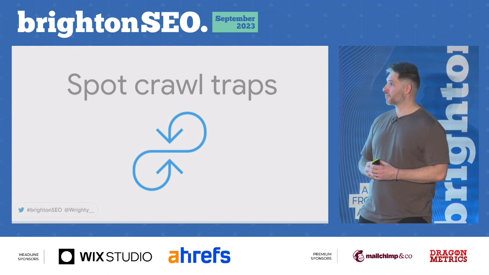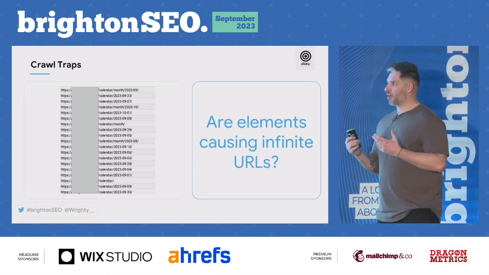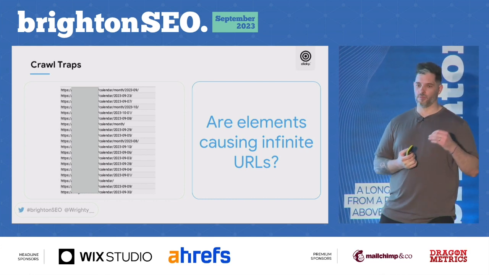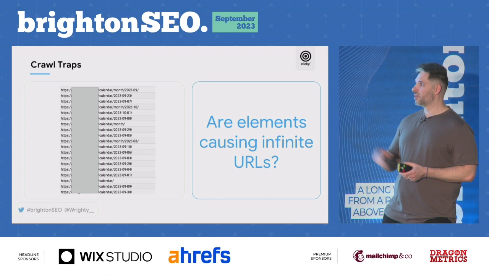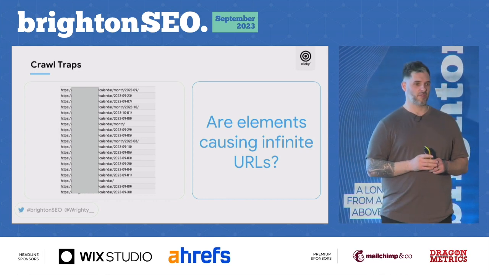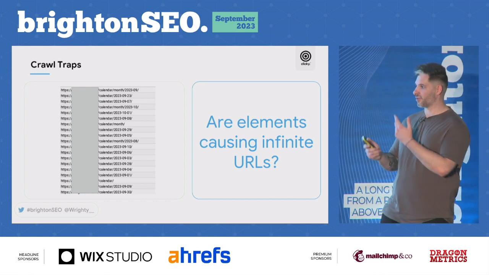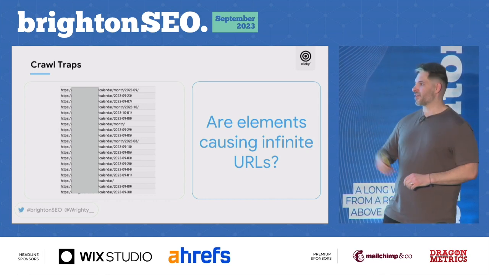You can use log files to spot crawl traps. So this is an example of a site that's running on WordPress. It's using a calendar plugin. The site itself is about 50 pages, it's not massive. But it's got an events calendar, and this creates infinite URLs, and it's not regulated at all. There's nothing in the robots file. There's no directives on any of these pages to say don't touch these. It can go forever. I've seen this crawler get stuck quite a bit on this.